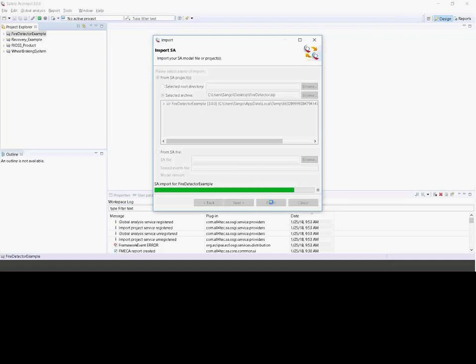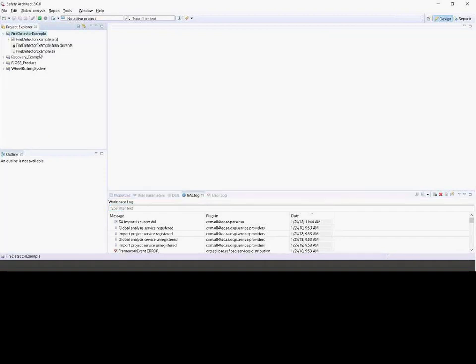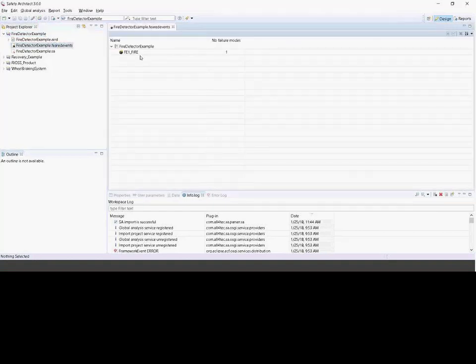When you create your model in Safety Architect, which is an Eclipse-based tool, you have 3 files. You have the .ird, which represents the graphical representation of your model, and the .sar, which is the different elements of your model. And you also have the .fear event file, where you can create your fear event.